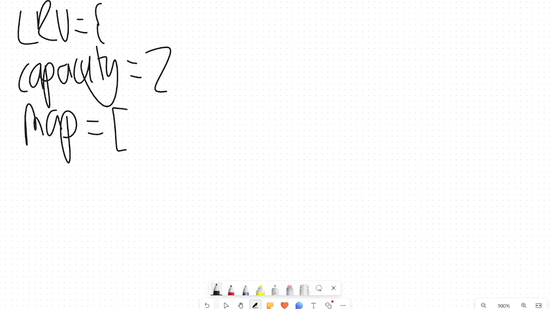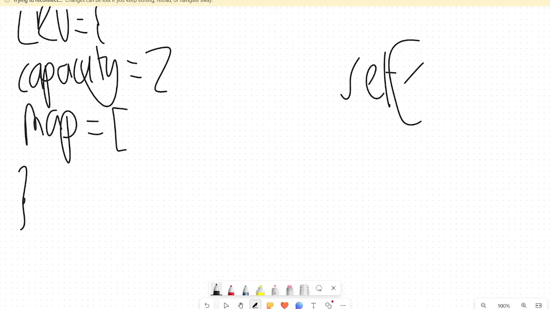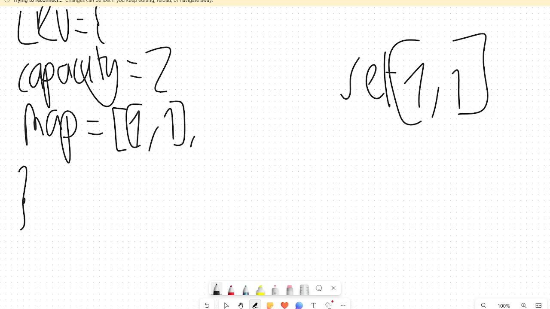Okay, next, let's say we want to set a key of 1, value of 1. Then we put it in the map. Now let's say capacity left is 1 because there's only 1 value in the map.